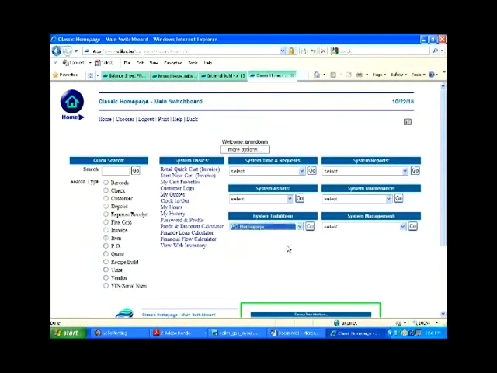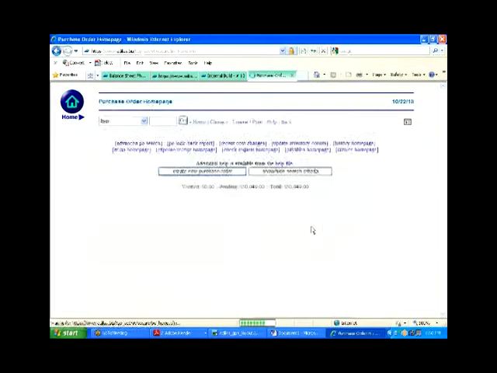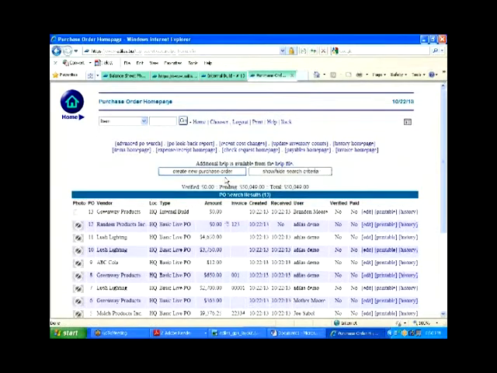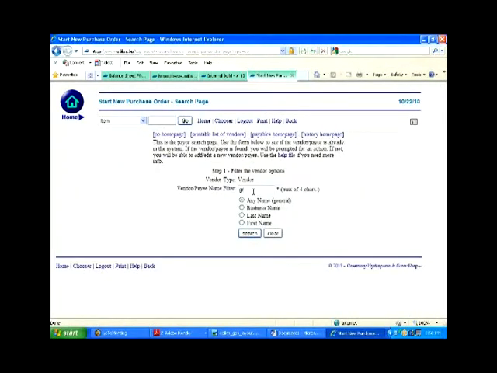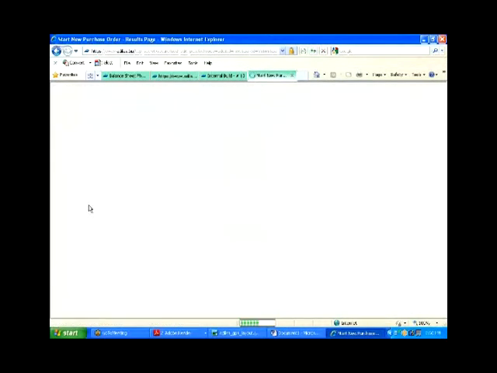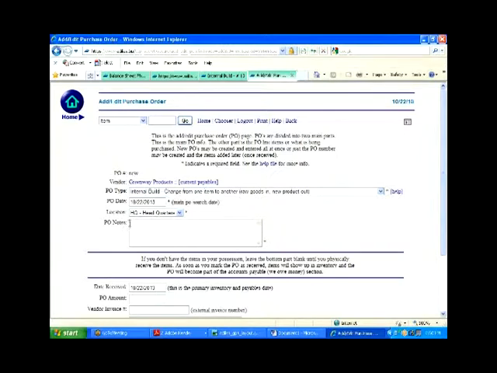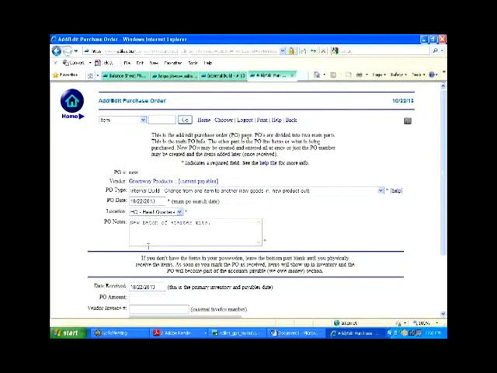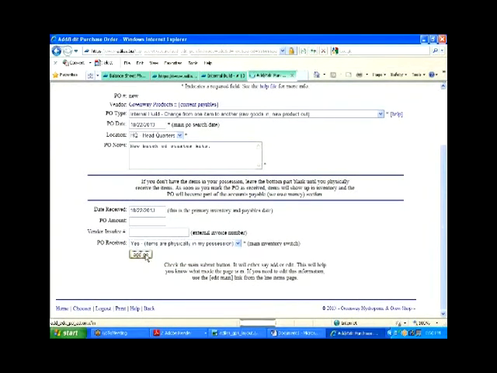We'll go to the PO homepage. I'll hit right here, and I'll say a new purchase order, and I'm going to assign it to Greenway, which is us. Create the PO, and I'm going to say, guess what? Great, an internal build, new batch of starter kits. Come down, leave all of that just as it is, and say, yes, they're in my possession, go do it.